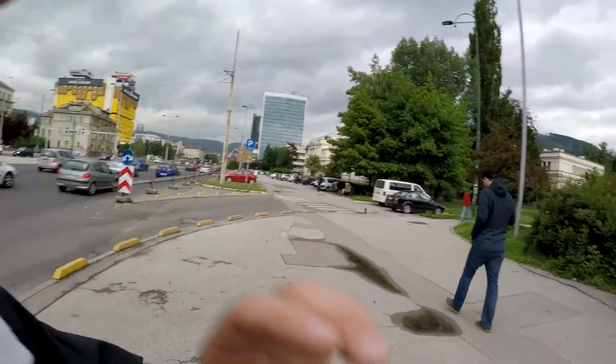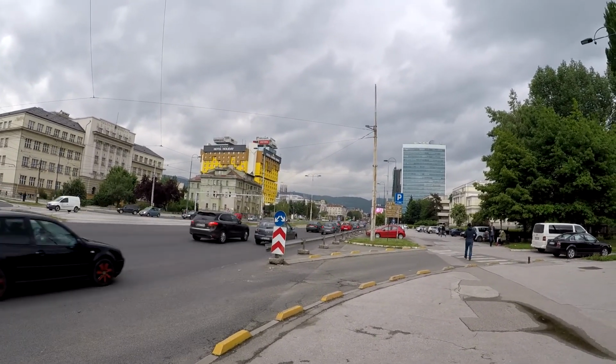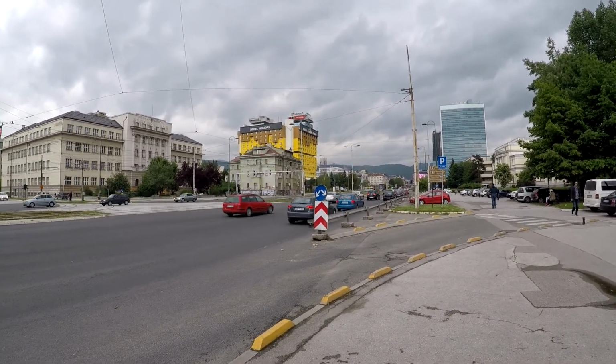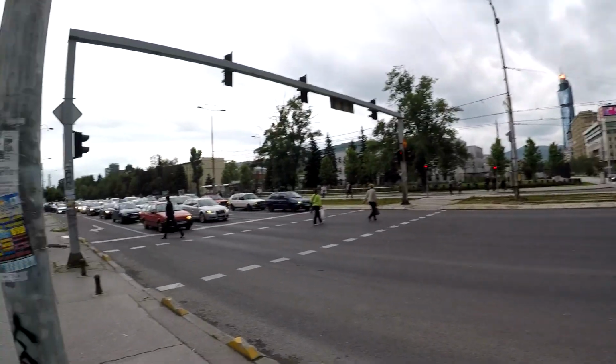Well, I gotta say, Sarajevo's a pretty cool city. Seen quite a lot, from the old town to the area here along Sniper Alley, or what used to be called Sniper Alley, well, it's still called that, but you know what I mean. And seeing a little bit of modern day Sarajevo. Although I'm definitely not the perfect tour guide, I'm glad I was able to show you some of Sarajevo. There's quite a bit to offer, a lot of great food places and a lot of great shops, from the old town to the modern part of the city.